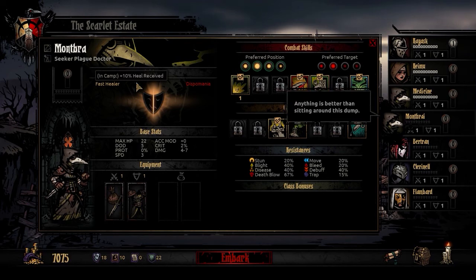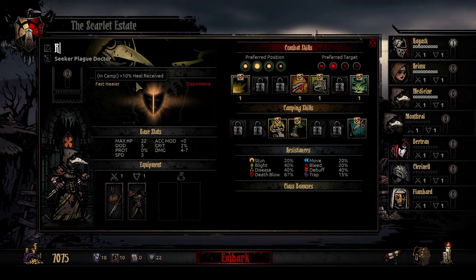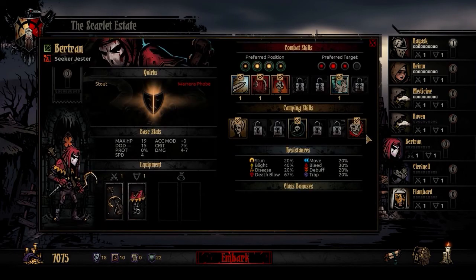We shall name you Raven. That's a character I haven't really interacted with. Got a Jester. I don't even know the name you. Oh, I know. Kefka.